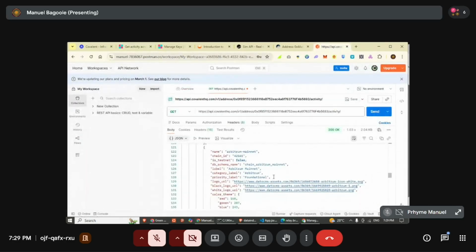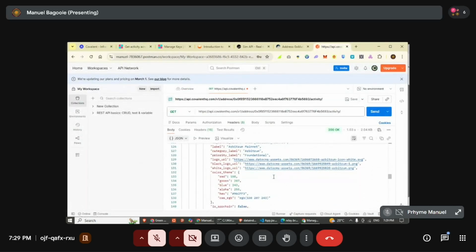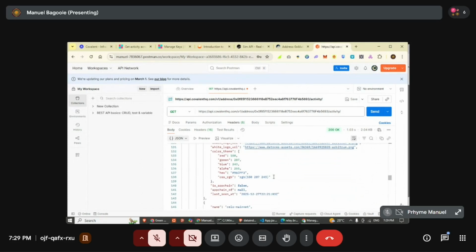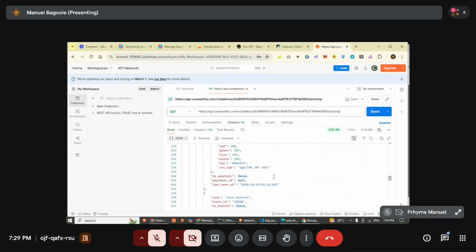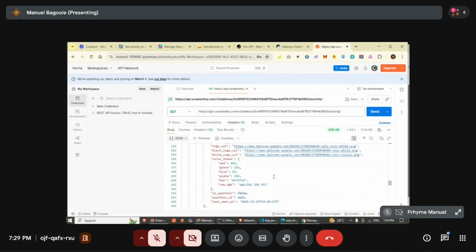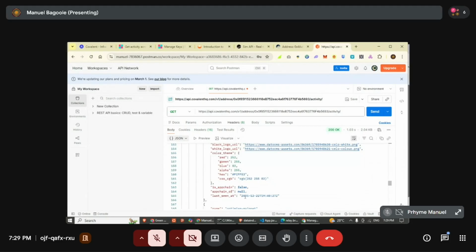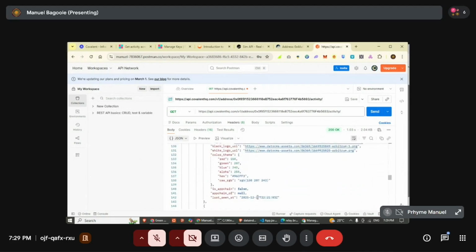So I don't think it got me what I really wanted. It really simply gives me basic information about the chain. Or I think it demonstrates when I last interacted with these chains. I presume I last interacted with Celo on 22nd of December 2022. What chain do I think I've interacted with most recently?